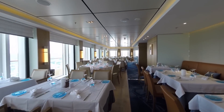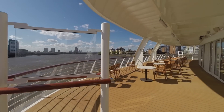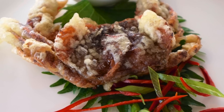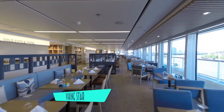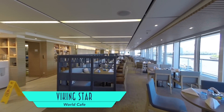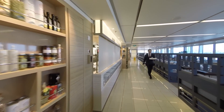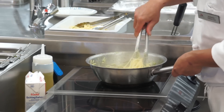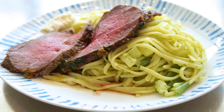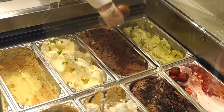In warmer climates, the restaurant can become instantly al fresco with its complete perimeter of patio doors along the promenade deck and extra seating outside. Fare here includes premium items like soft shell crab and lobster risotto. Upstairs, the World Café features mostly the same food items as the restaurant in a more casual buffet atmosphere, and can also become al fresco. Nice features include an open display kitchen where you can see your food being prepared — like fresh pesto pasta and carved prime rib. Even premium sushi and sashimi is offered, and here we found some of the best ice cream at sea.